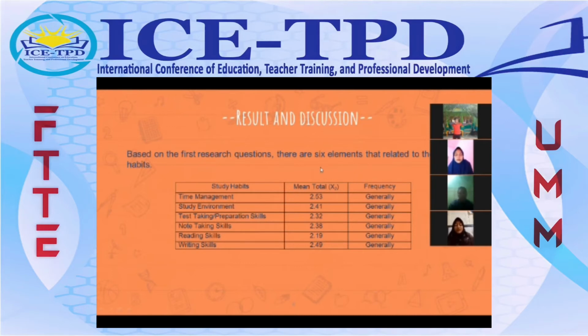Next, the mean score of the study environment was 2.53. It means almost all respondents sometimes had a good quality study environment. They had a regular time to study in a particular area under controlled conditions, with less noise and distraction so they could still focus on their study. They also had a comfortable area with everything they needed around them, so they did not have to leave the study area to get it.